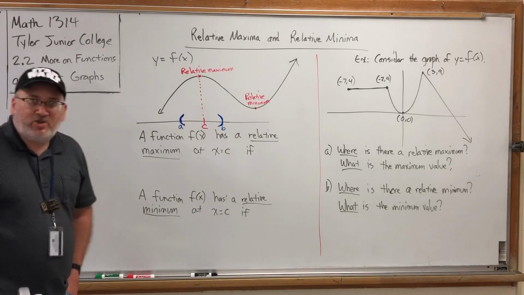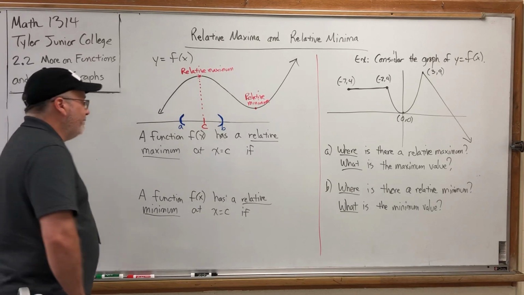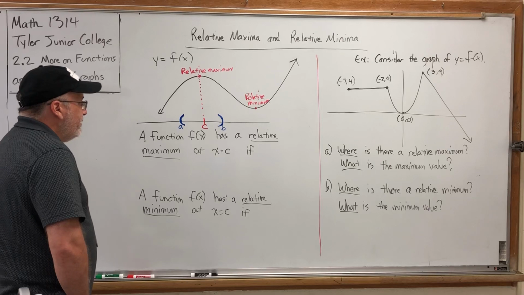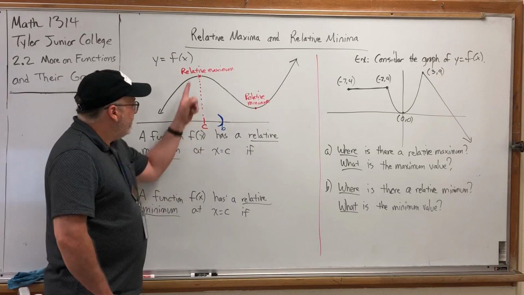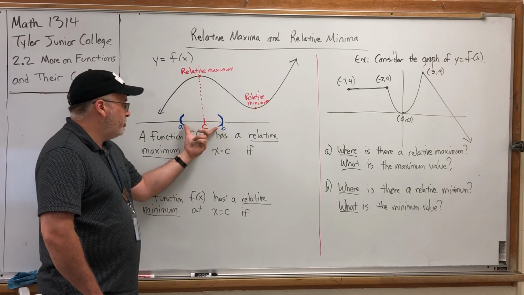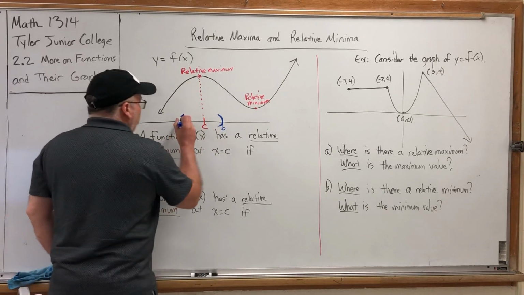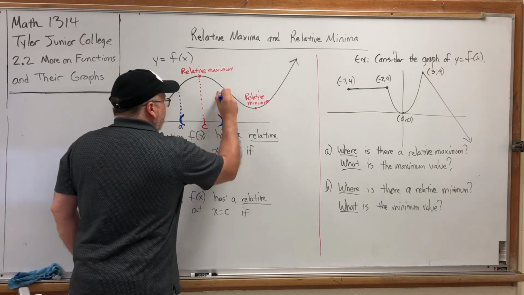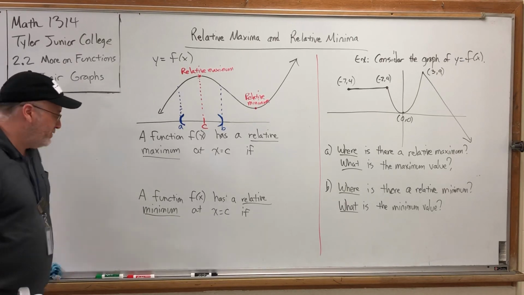There's a problem if it's closed. I can show you what that problem is in a minute. But let's just say it. Your relative maximum, if there's an open interval containing your x, such that you're the highest y value on that open interval. In other words, this open interval on the x-axis is saying, look, let's just look at the portion of the graph between the two dotted blue lines.